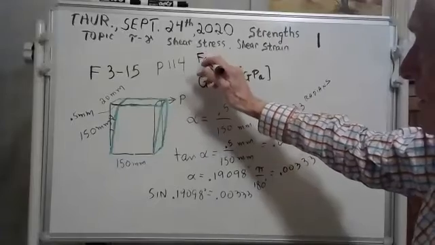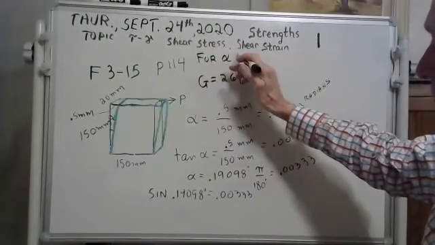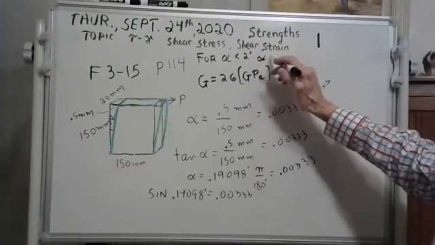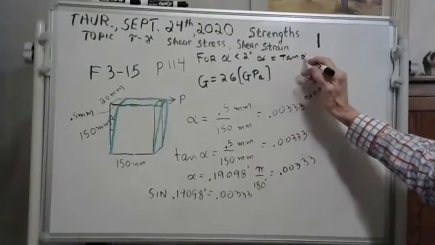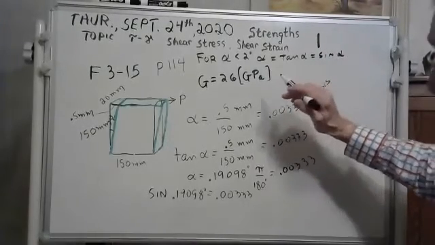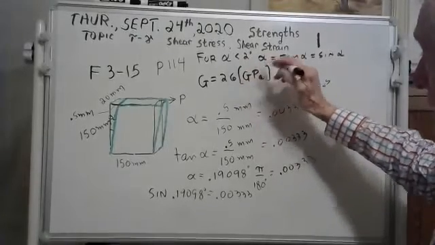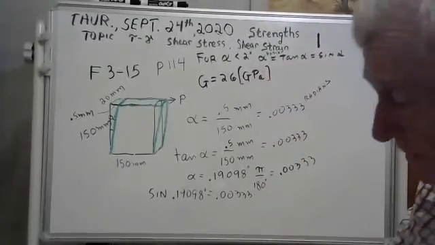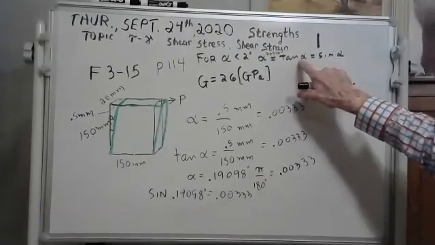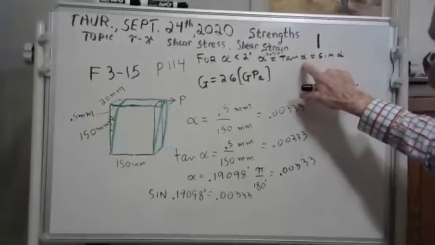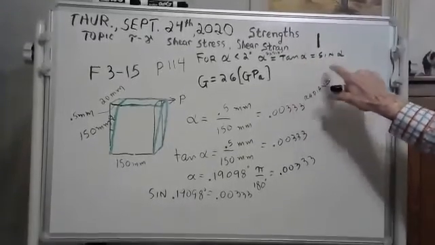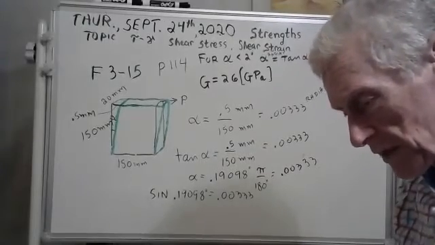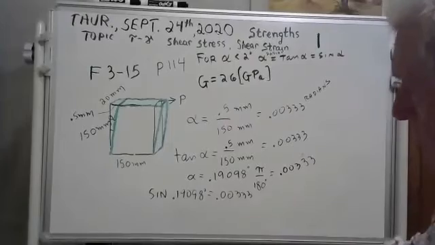Maybe I should write it. For angles, call it alpha, less than maybe 2 degrees, the angle is equal to the tangent of the angle, which is equal to the sine of the angle. But the catch is this has got to be in radians. The angle itself in radians is equal to the tangent of that angle. Now you can put that angle there in radians or degrees, it doesn't matter. But if you put it in radians, you need to be in radian mode. If you put it in degrees, you need to be in degree mode. Actually, at 2 degrees, you're off a tad, but not much. I forget what it is, something like less than 5% accuracy for sure. But for this one here, man, we're right on the money.